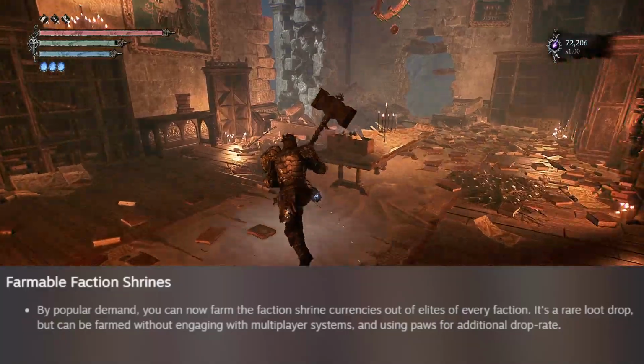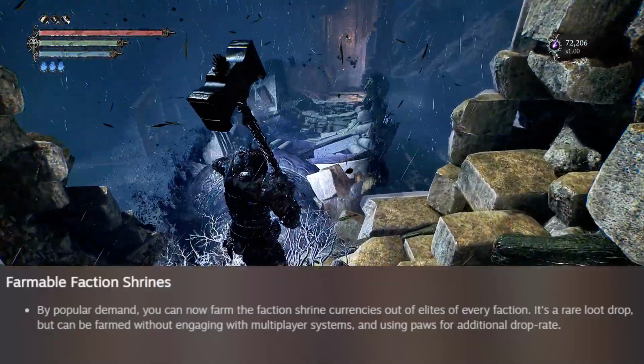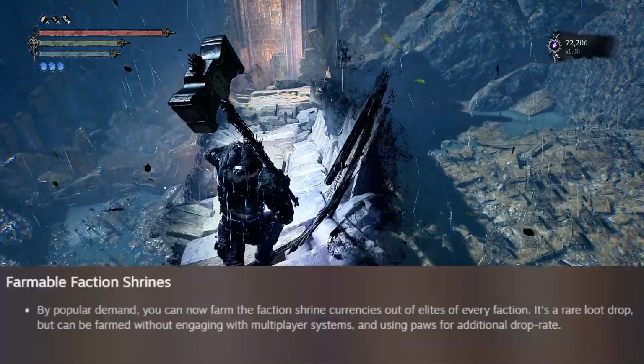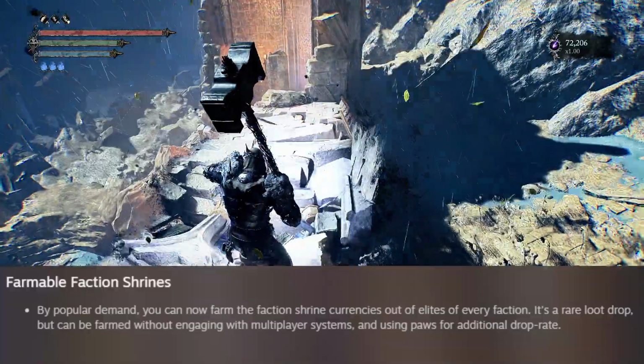Farmable Faction Shrines. By popular demand, you can now farm the Faction Shrines currencies out of elites of every faction. It's a rare drop but can be farmed without engaging with multiplayer system and using pawns for additional drop rates.